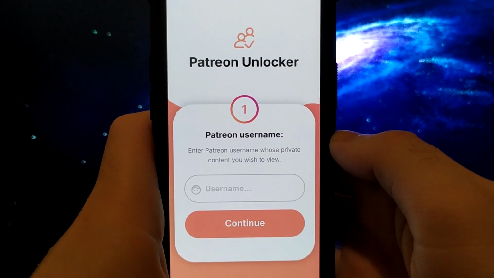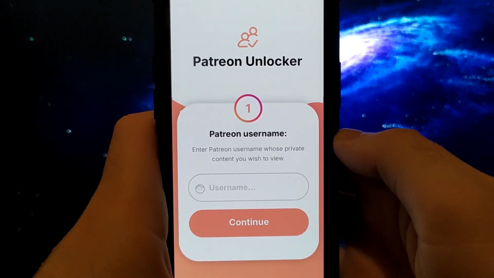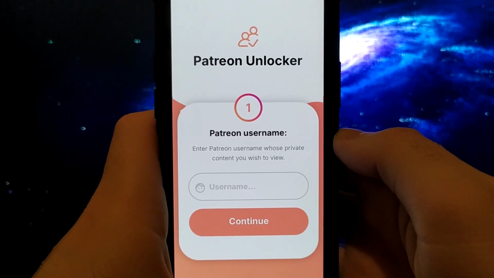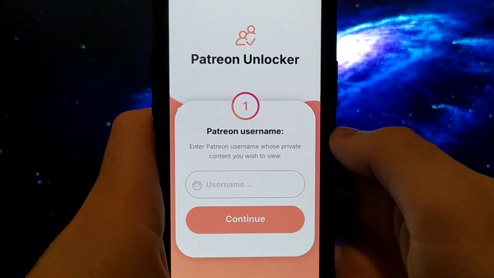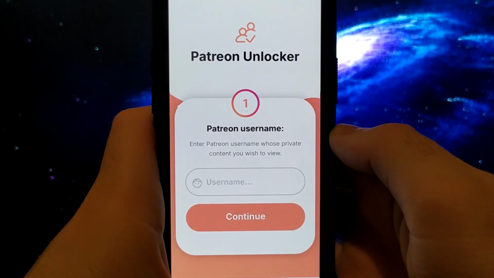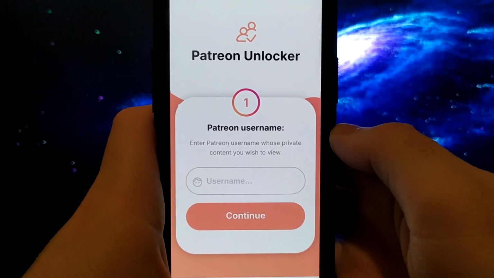We will need an application called Unlock Private. Just enter the name of the creator whose content you would like to see and move on. I cannot, of course, show this to you for copyright reasons. Once you have moved on, you will have access to the content completely free of charge. I'll walk you through every step of the process so you can unlock everything too.